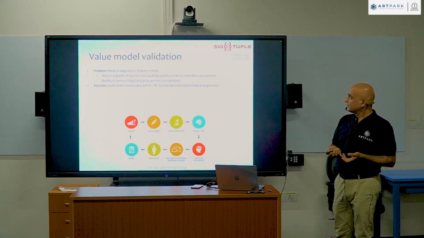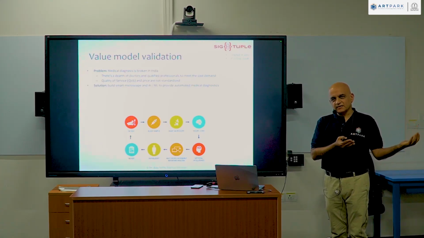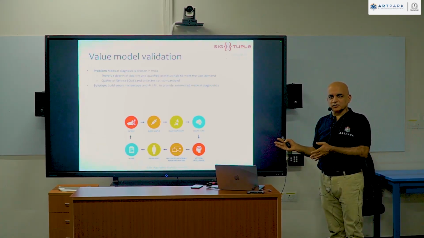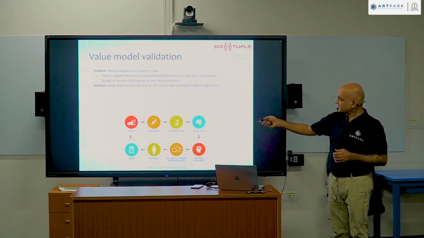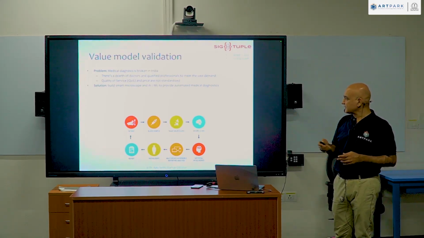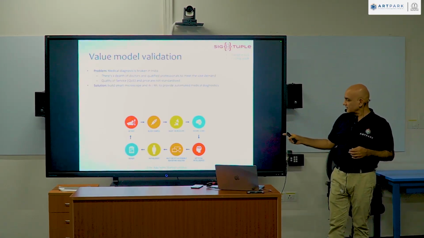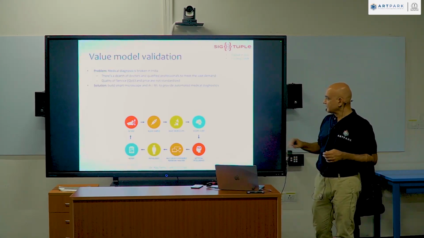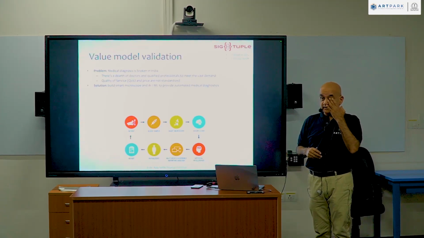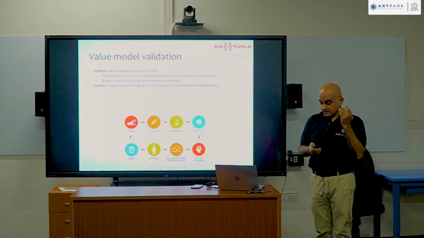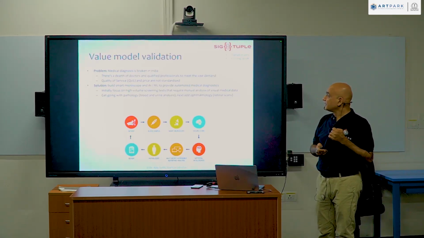The solution was clear. The next part, like we said, is you have to understand the market structure. Actually, you have to do it before, but it really plays out when you start doing the value model validation, right? You really understand the intricacies when you actually start doing it. So this is what happens. On the top left is the patient, who gives the blood sample, it comes to a microscope, you do your analysis, the data gets uploaded, you apply your algorithms, and then you come up with the reports, which are verified by a pathologist, right? And then you send the report back to the patient, right? So then the question becomes, okay, what should we do?